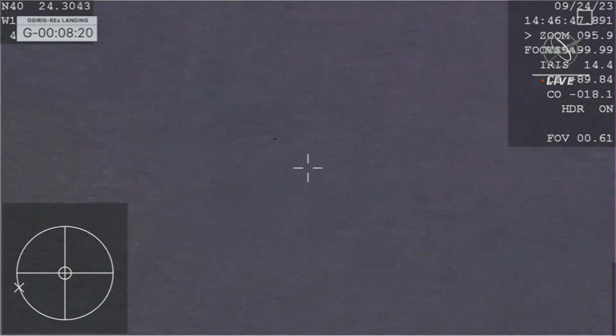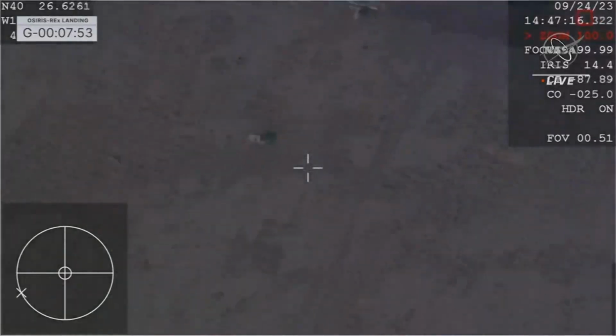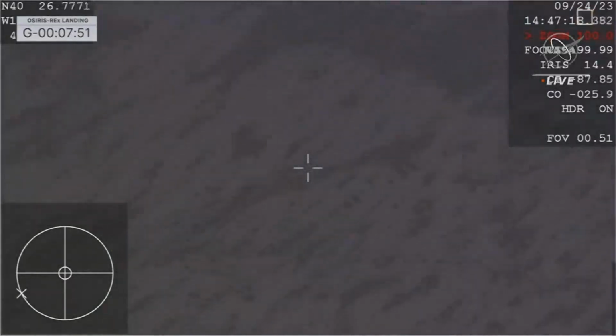As I mentioned, that sample is thermally isolated within that SRC, a very complex labyrinth network of piping and tubing leading into that sample canister within, that just a few years ago was on the other side of the solar system from us sampling at Asteroid Bennu. The team has incredible precision on this mission as well. Just a few days ago, on the 17th of September, they did their final trajectory correction maneuver, TCM-12. This corrected our velocity by 3 millimeters per second.